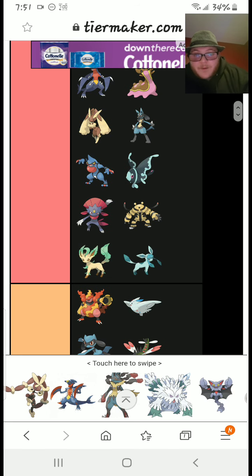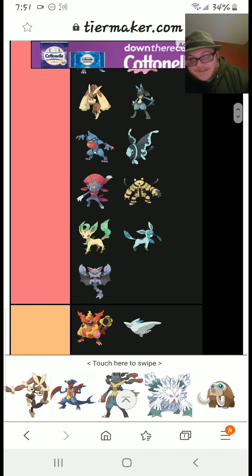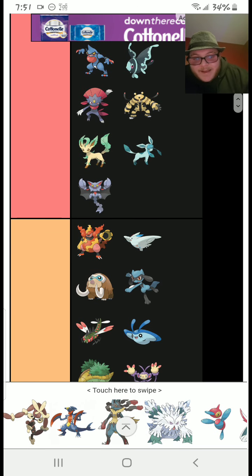Leafeon and Glaceon are both going into the S tier. It's super cool. Gliscor is going to go into the S tier. It's awesome. Mamoswine is going into A. That's pretty cool.